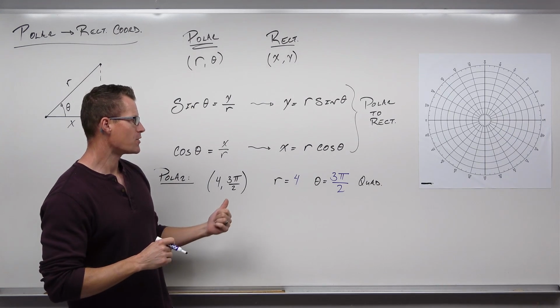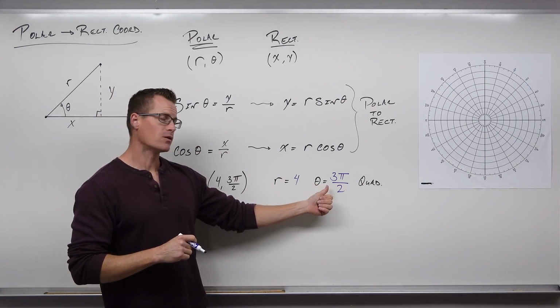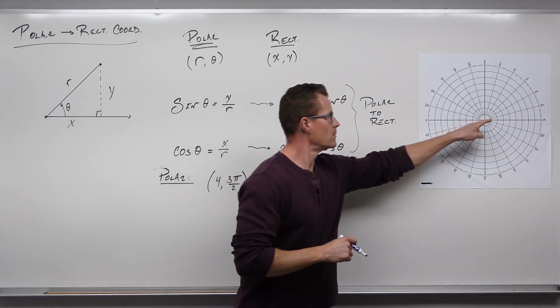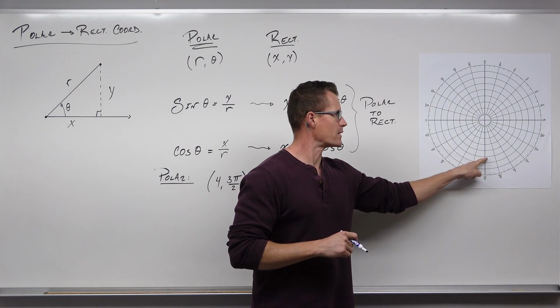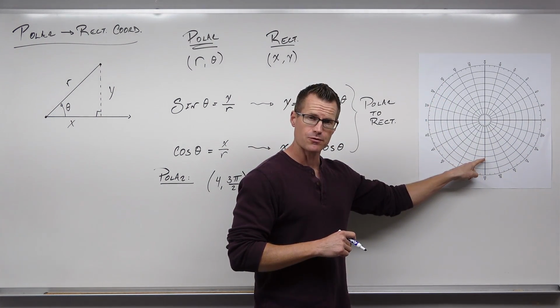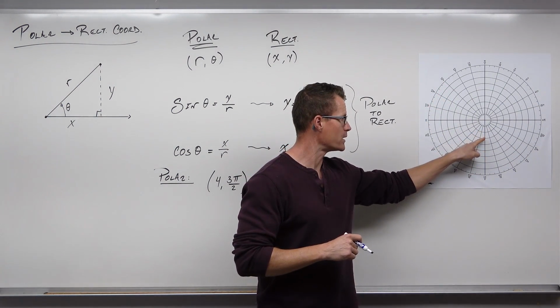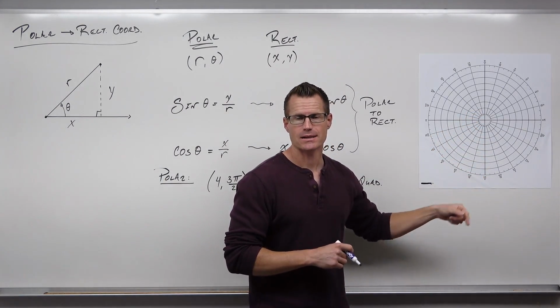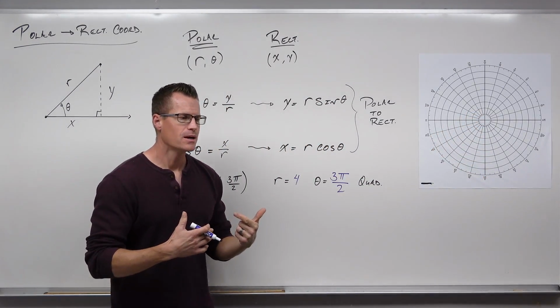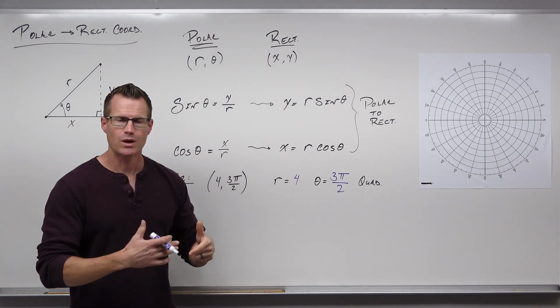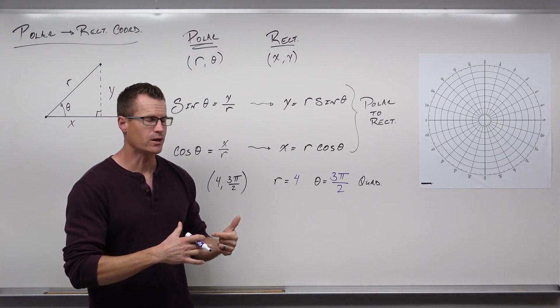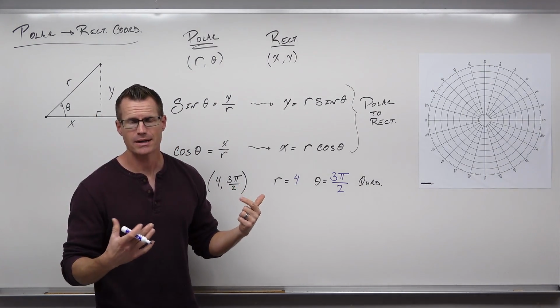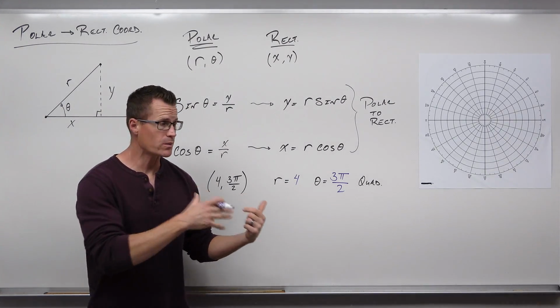So if we think about an angle of 3 pi over 2, all the way right there, and a radius of 4, or an r of 4, that's 1, 2, 3, 4. We are actually right on the negative y-axis. So we know that this is kind of a quadrant angle. We're not in a quadrant, we're on one of our quadrant angles there, so we should end on the negative y-axis. If we don't, we've made a mistake. It's a great way to check your work.